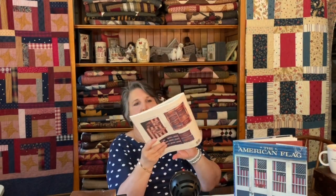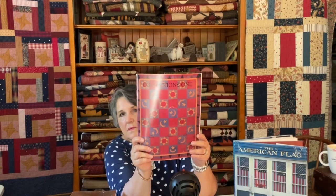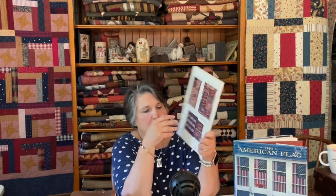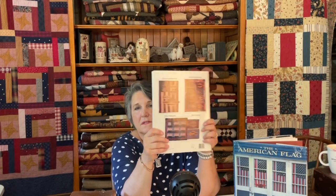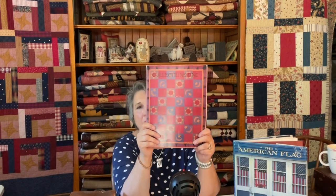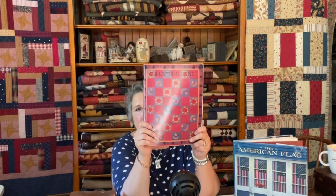So again, Collections 1, Red Wagon. And it has some fabulous, these are old. These are from the 80s. But they're just classic quilt books. If you can get a hold of them, do, because they've got a lot of treasures in them.